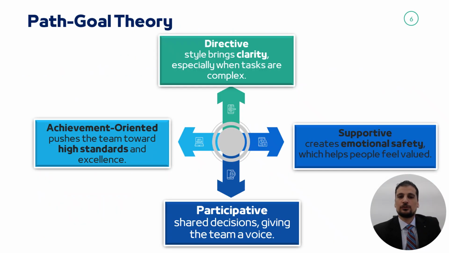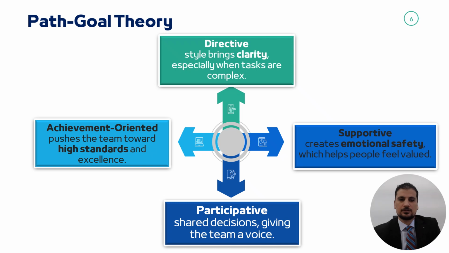Now, let's move to the path-goal theory. This theory focuses on how leaders support their teams in achieving goals by removing obstacles and making the pathway forward clear. It highlights four leadership styles, as shown in the slide, each serving a different purpose.